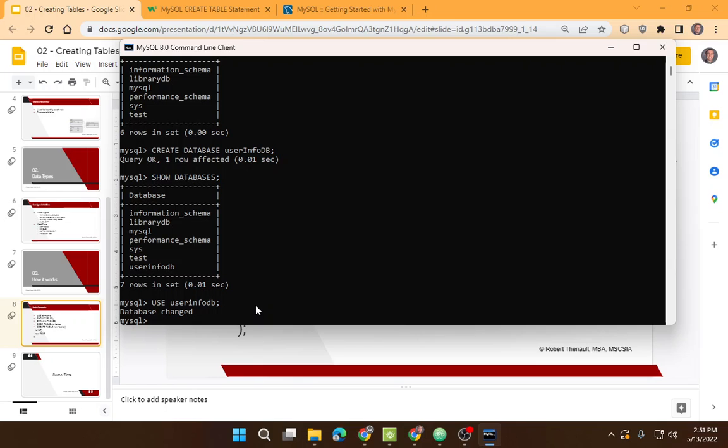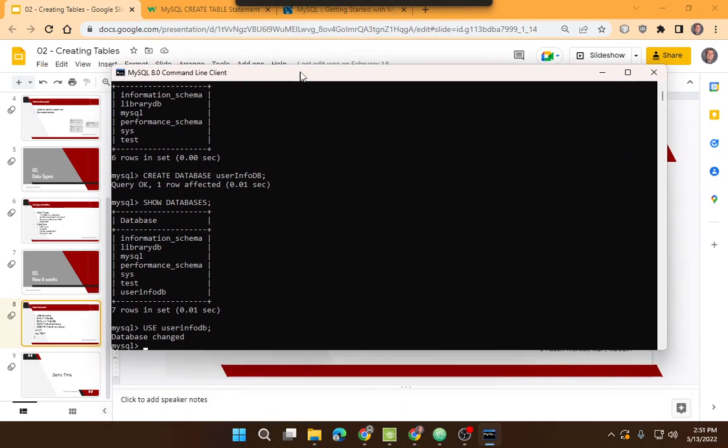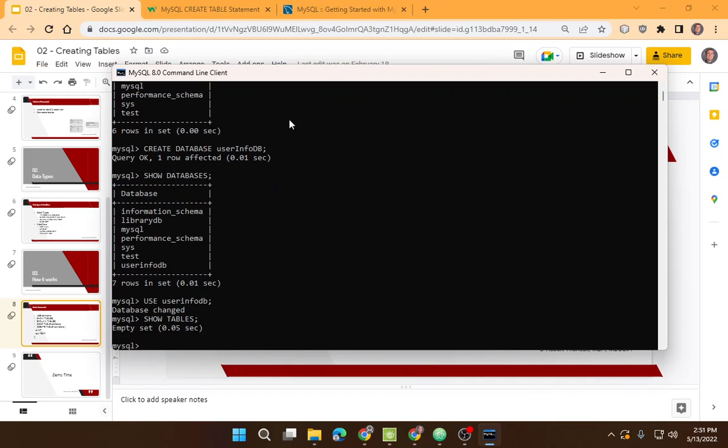Now, if you remember some of the other commands we have in there, we have show tables, explain tables. Well, if we do that right now, show tables. There's no tables. So let's go ahead and create that first table. Now we can do this all in one command, but you've got to be very careful as we're doing this. Remember, the beauty of having the semicolon is that it's just going to go to the next line.